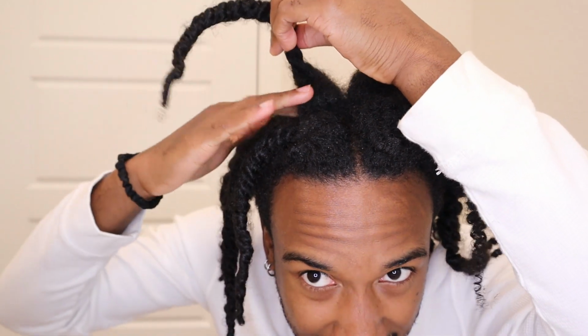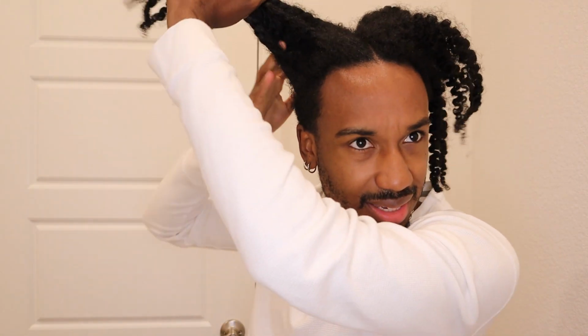So if I want to get in it, I can. Well, it's not as accessible as it would be if it were all out, right? Like if I want to pull all this out now, I can. Versus if I do this on this side now, I'm just going to get more of the scalp areas that were already exposed. So in my head, I was like, am I really cleaning like I should?